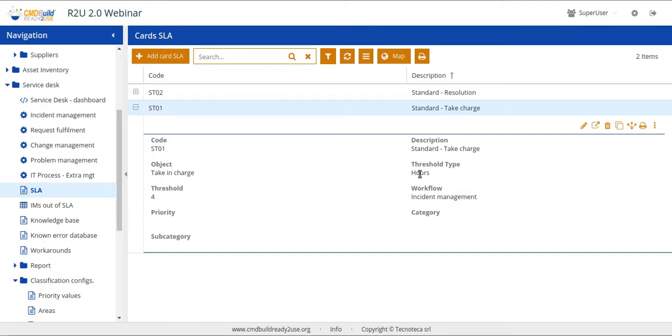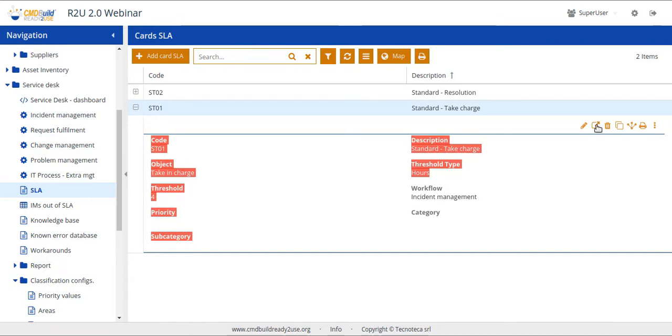This one here, for example, has a threshold of 4 hours for the incident management, of course, and needs to be taken in charge. This could be even solved or whatever, but this one needs to be taken in charge within 4 hours from when the ticket is open.